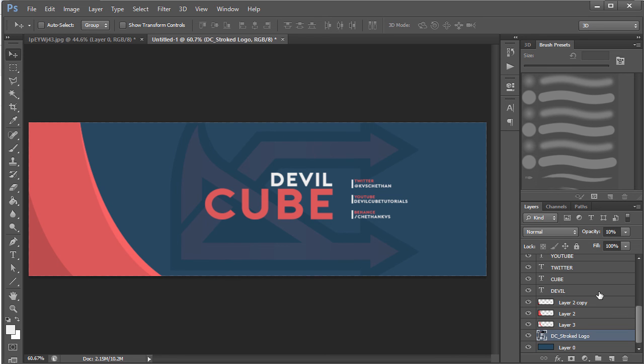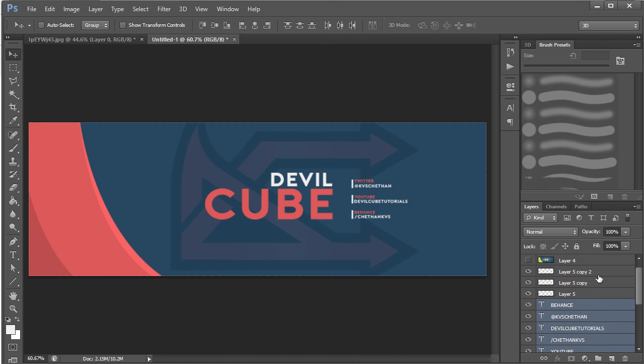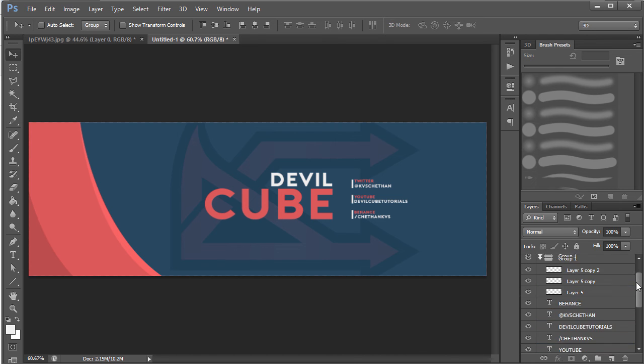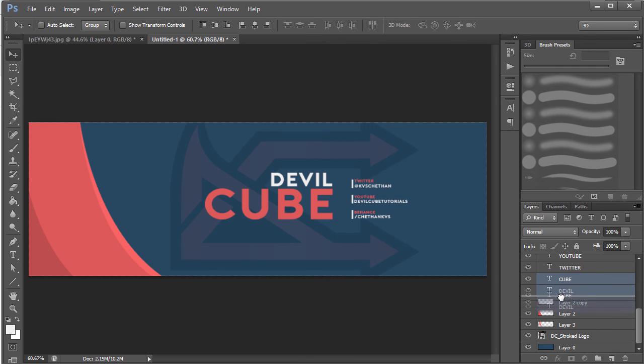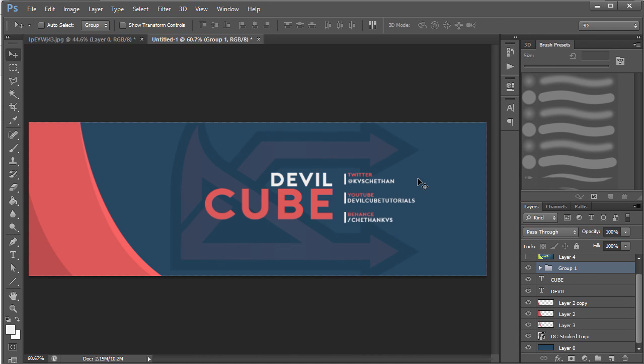I'm actually going to select all of these texts that I have, and even these three layers. I'm going to press Ctrl G to group them, and if I move them around, oh, we have the text as well. I don't want the text. I'm going to remove the text. So we have only the social media links over here, and I'm just going to press Ctrl T, and scale this up, and press enter so it matches up over here, and that is looking extremely good.